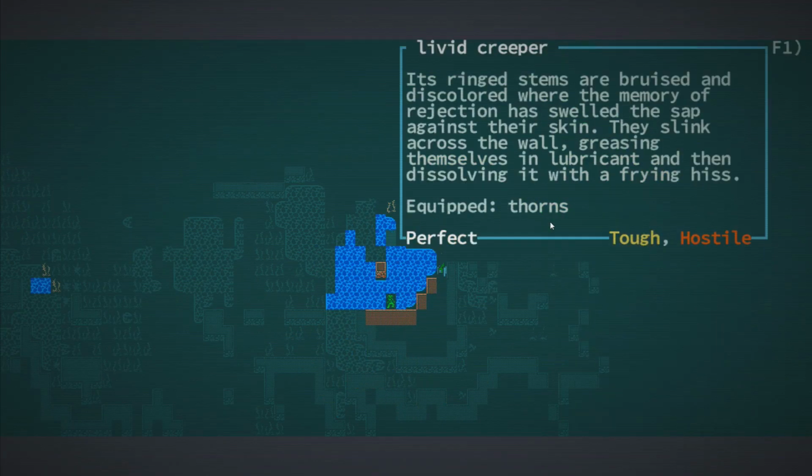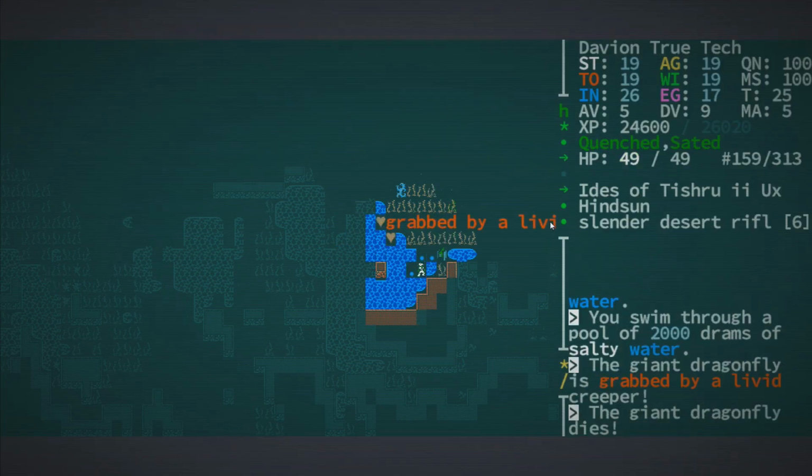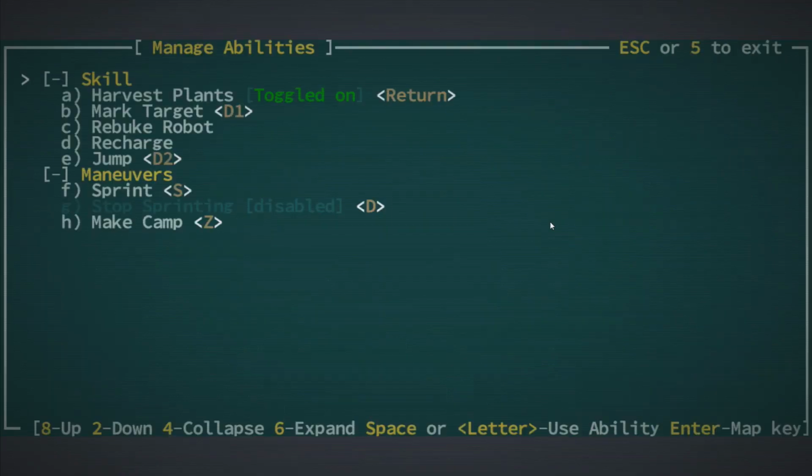A living creeper. So this is a plant of some sort. Its ring stems are bruised and discovered when the memory of rejection has swelled to sap against their skin. They slink across the wall, greasing themselves in lubricant, and then dissolve it with a frying hiss. Yeah, basically those things grab things and they killed.